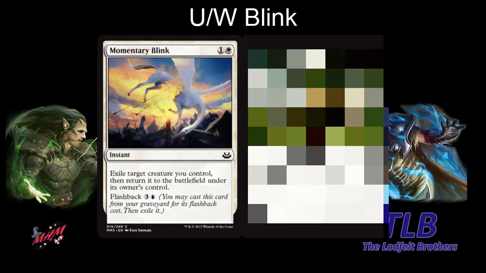But then you can pay three and a blue as a flashback cost. So it's basically like a split card. And it fits very well into this blue-white blink deck. It was the same when it was here last time. And then we have another card that is already played in your deck.